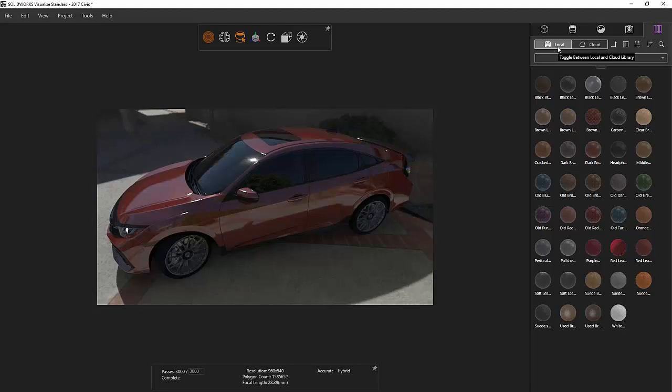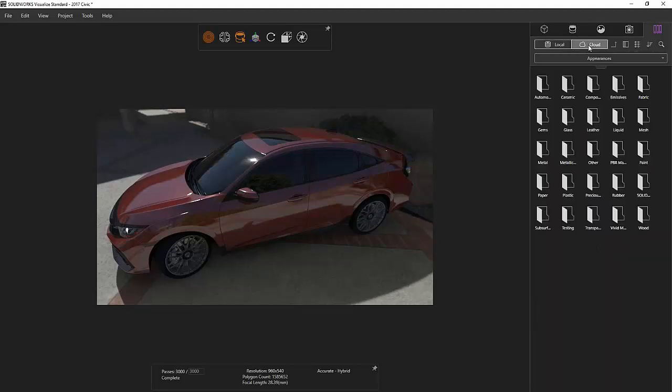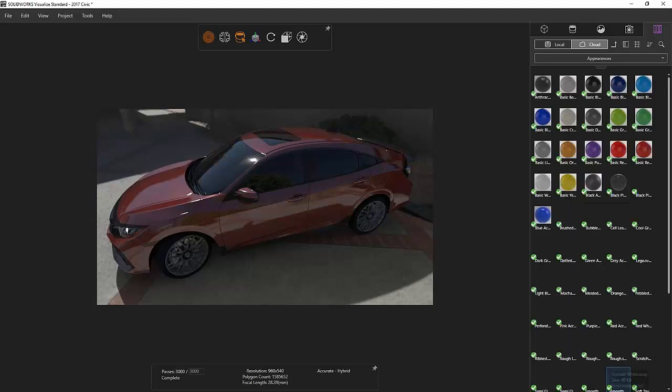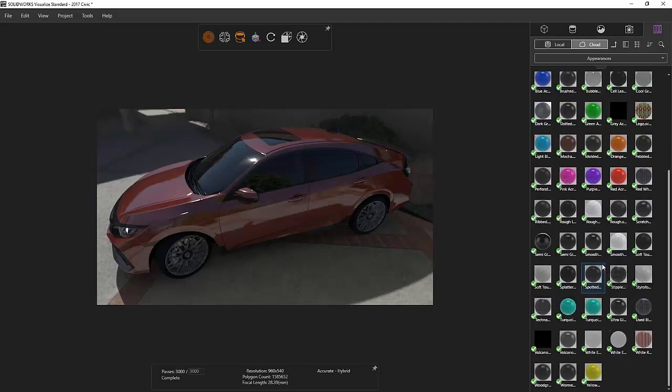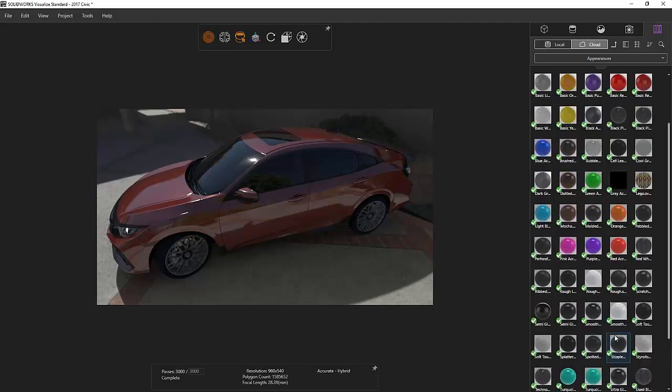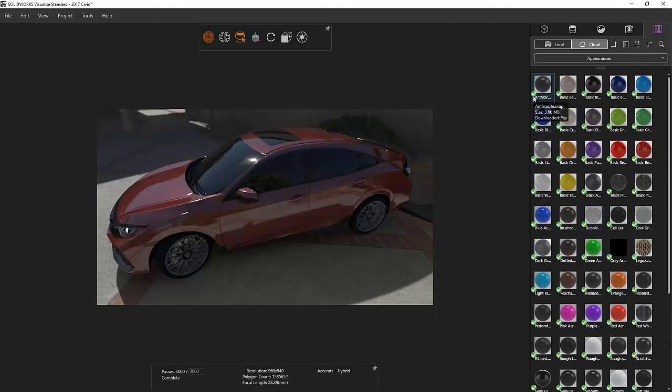What I want to show you is the fact that you can go to the cloud library. The cloud library is actually pretty nice. I'm going to go ahead and click on it, and you won't see too many differences, but basically if I were to come into the plastics, we're going to see a bunch of materials. Now, once again, if you look into your plastics, you're probably going to find you have a little less than mine. But if I come in here, we'll see that there's these little green check boxes right here. These mean that these have been loaded locally to my computer.